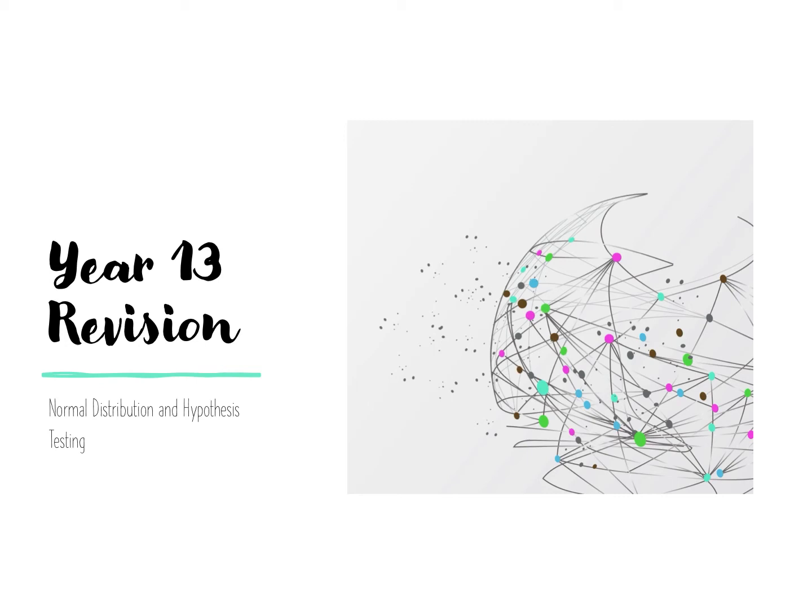Year 13 revision, the normal distribution and hypothesis testing. In this video, we're going to have a look at a series of exam questions based on the normal distribution and hypothesis testing. This will cover use of the Casio CG50 Graphical Calculator efficiently. It will also look at standardising and different methods for approaching hypothesis tests, so using p-values and critical regions as two possible alternatives.